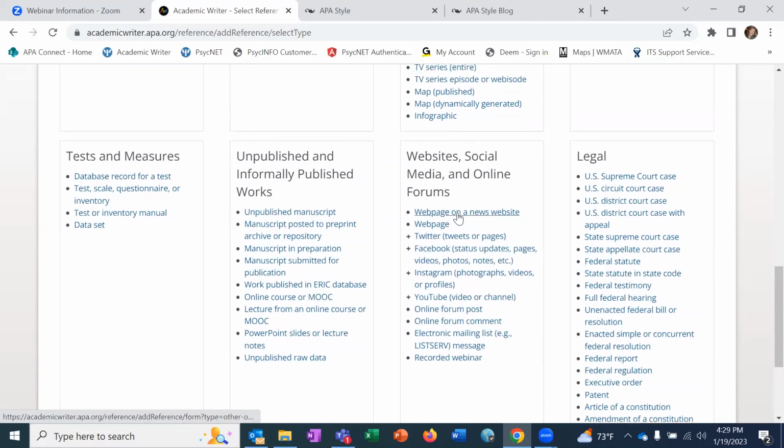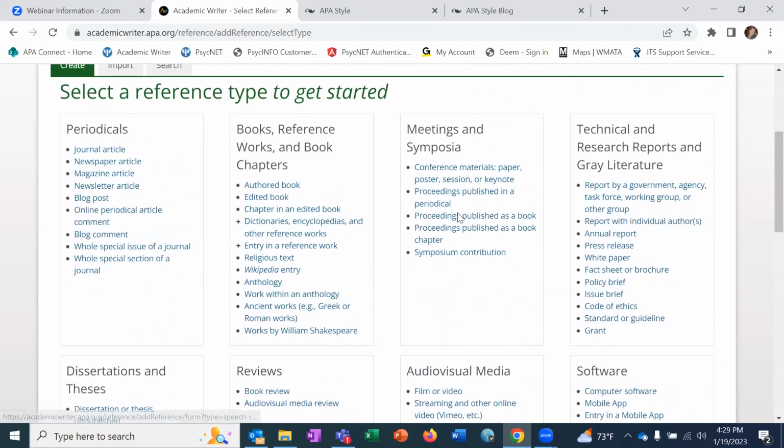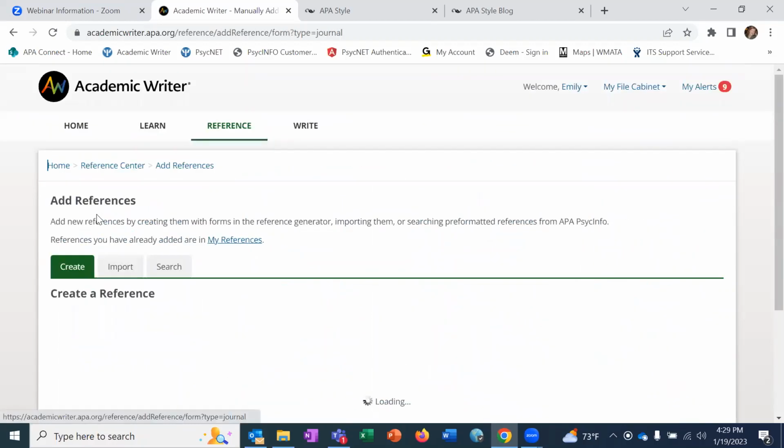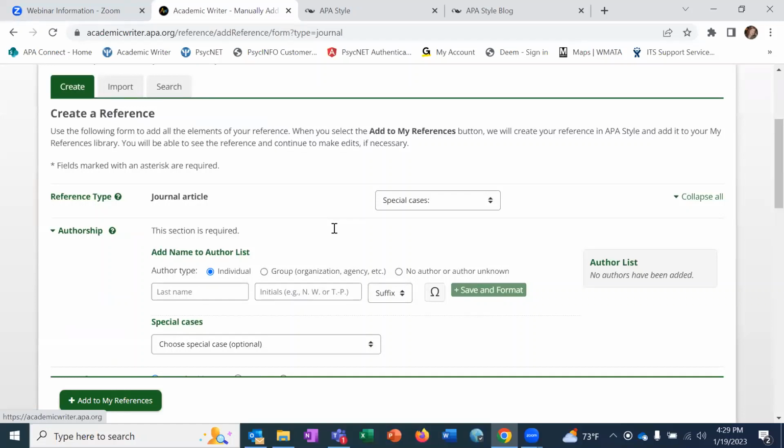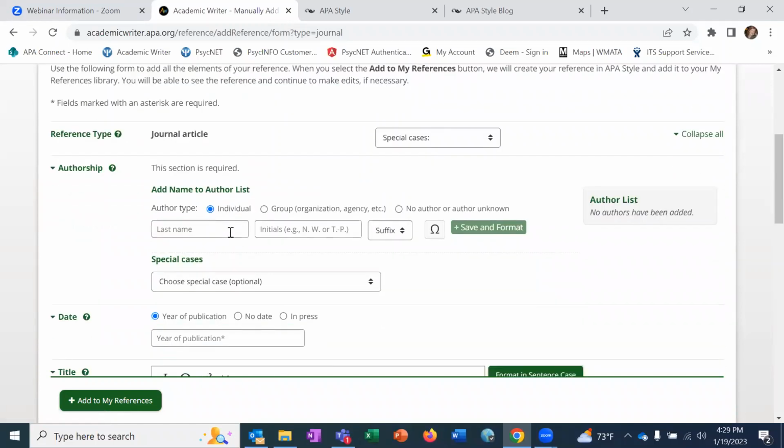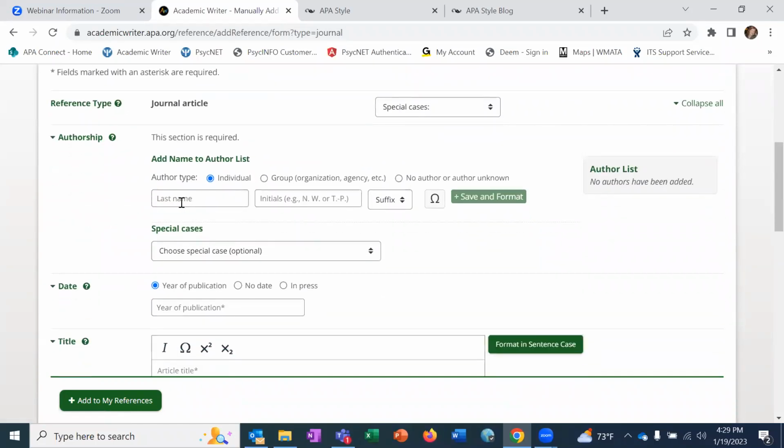So hopefully this helps to make it a little easier for you, even though I know that there are a lot of options. But let me just click into journal article, since it's a very common type of source that you should be using with your research. And you can just see the form like we were just looking at, but you will need to fill in all of the content that is specific to your source that you are using.